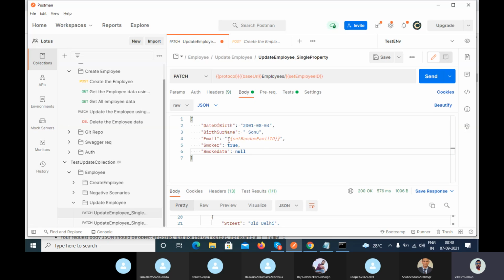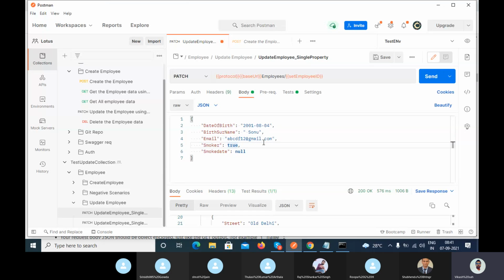Here if you want to generate a unique one, you can write it in the pre-request and generate a unique email ID, in the same way which we already did in create employee. You can generate a random email ID, right? So right now I'm passing a hard coded value. Let's suppose abcde12@gmail.com.